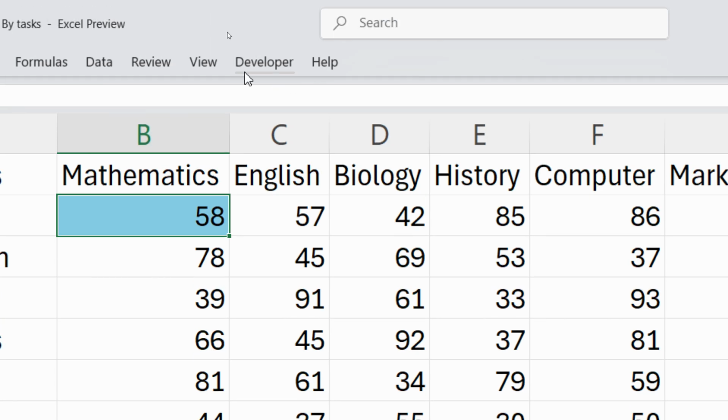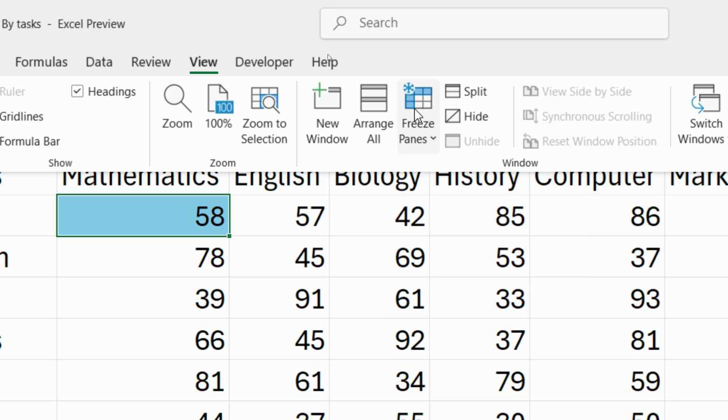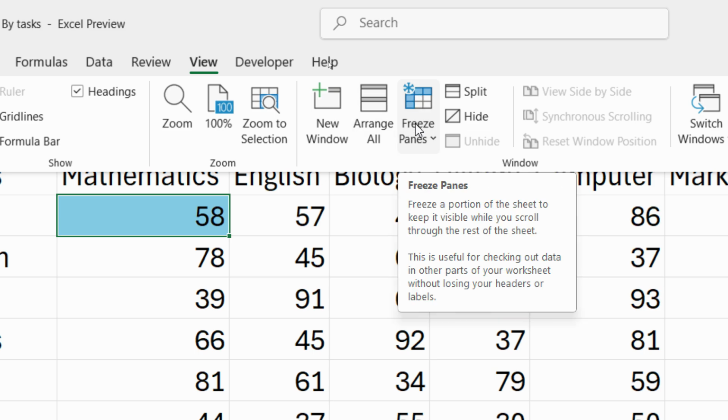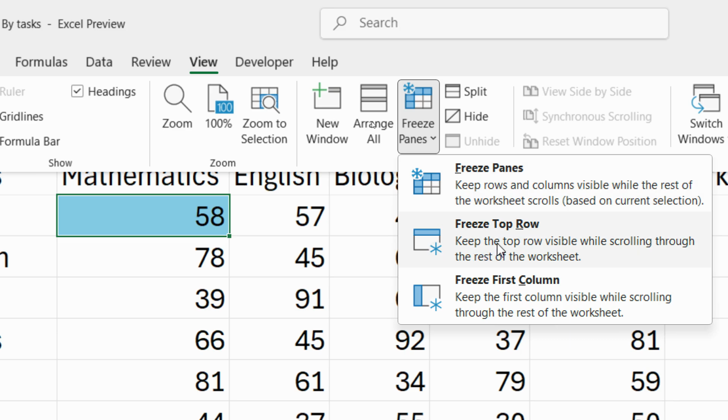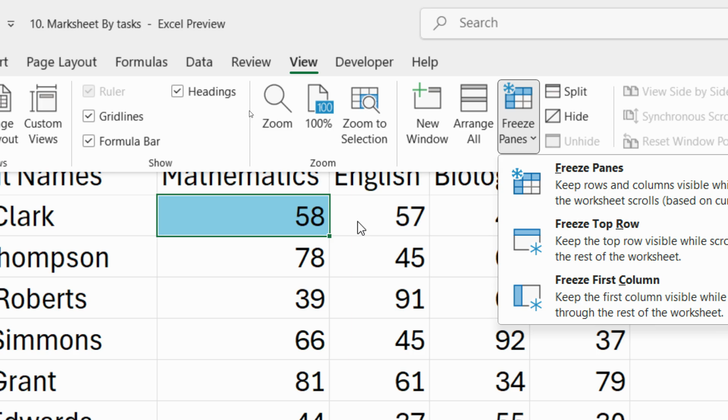And you can see a similar example here that whatever selection you make, behind this and above this, everything will be freezed. So you have the option of freezing the top row or the first column, but I want to do both. I want to freeze the first column and also the top row. So instead of this, I just put the cursor here. Above this and behind this, everything should freeze.